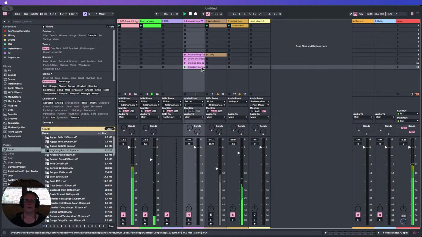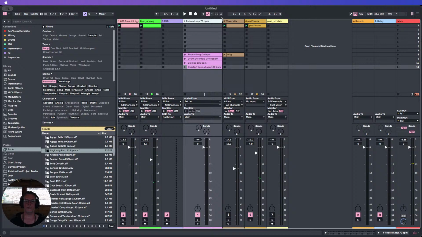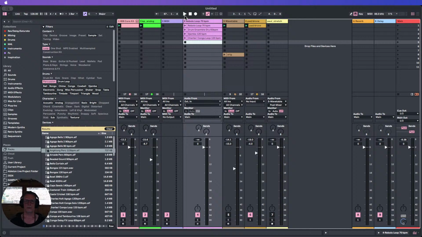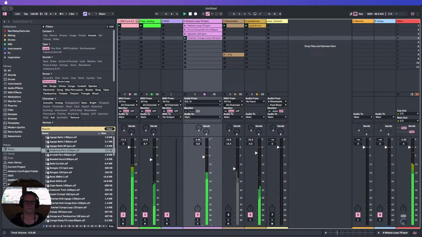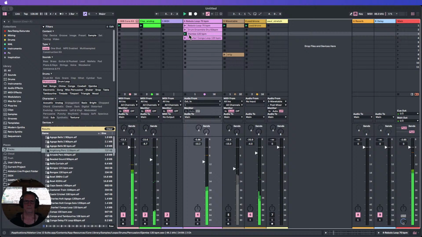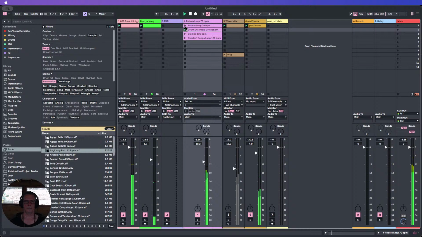So let's take one of these. I might play it for a second along with the idea here, but it's not going to stay like this. It's going to get modified in a moment. But let's say we try and pick the one that seems to fit best the tonality of what's going on at the moment. I think this one's really interesting, so that would be my choice for now.